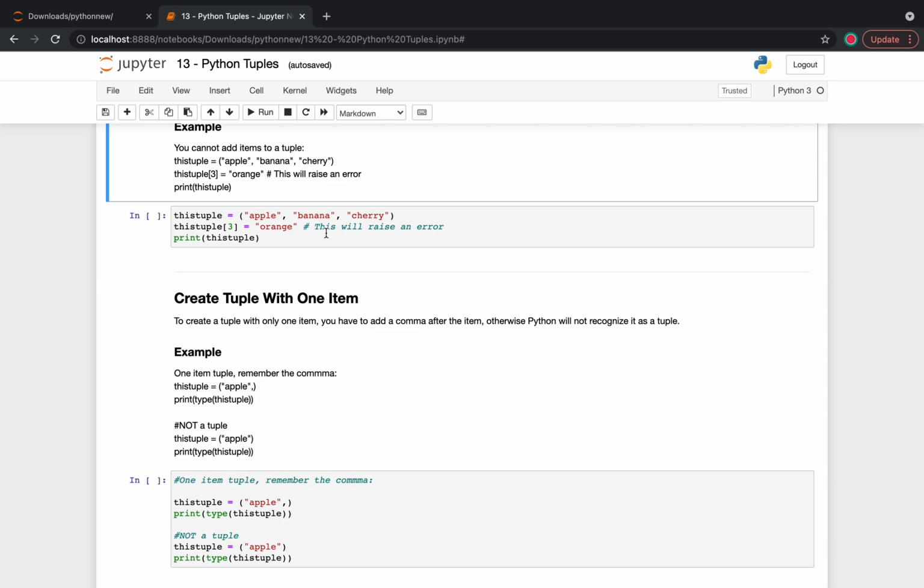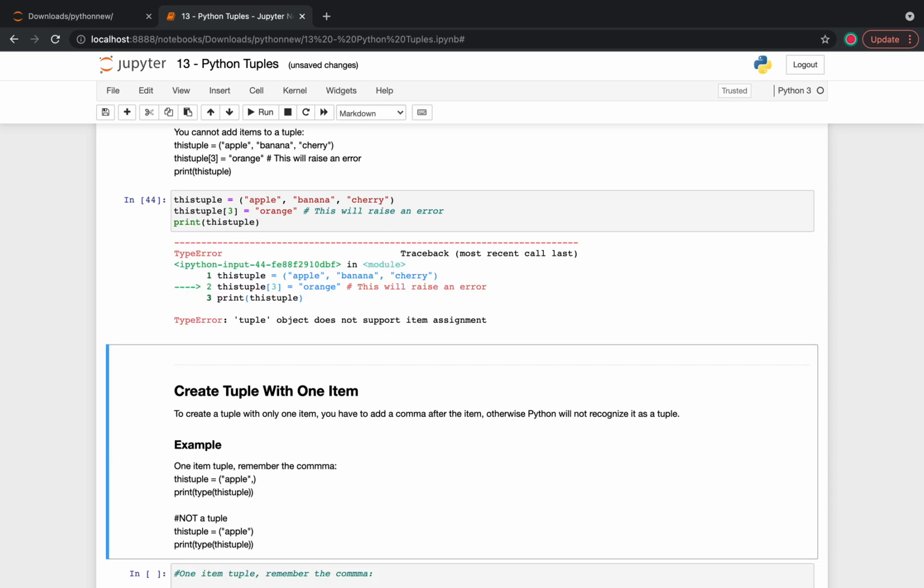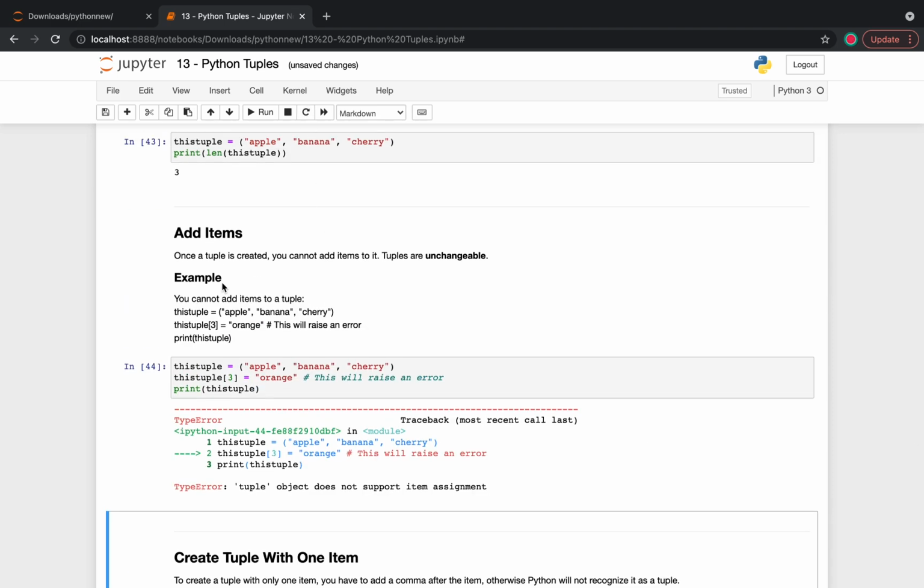But if we are not sure, and in the future we may want to change or add or edit the items or the elements, then we can use something other than a tuple. And here it will raise an error because a tuple cannot use add methods.